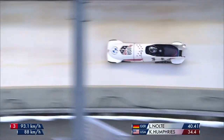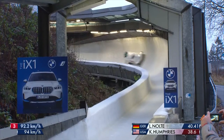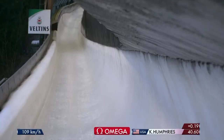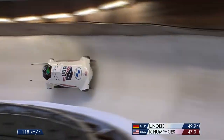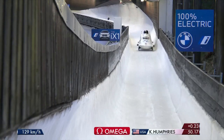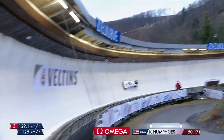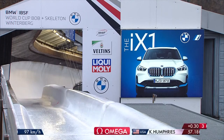Quiet lines from Kaylee. She knows how to drive this track. She knows how to drive a lot of the tracks. No mistakes so far. Very quiet. Middle entrance into curve 9, using that pressure to bring her parallel to curve 11. A little bit high there, and that puts her up nicely to the transition for the labyrinth. No touch to go into uphill curve 14. Third fastest speed, 129.1, and at third place at the finish, 800s line.